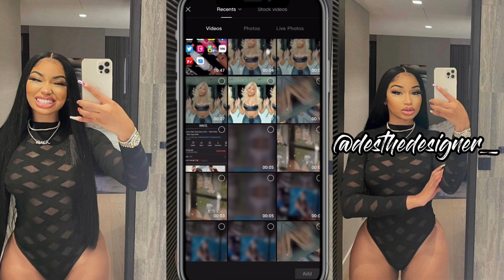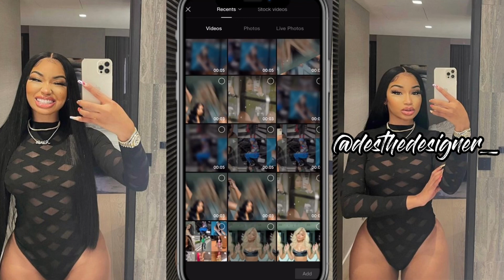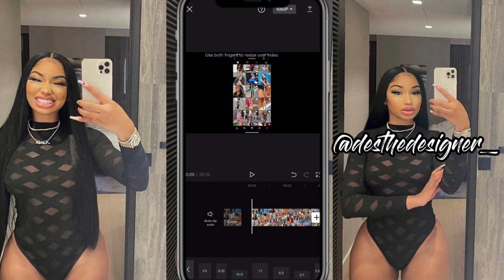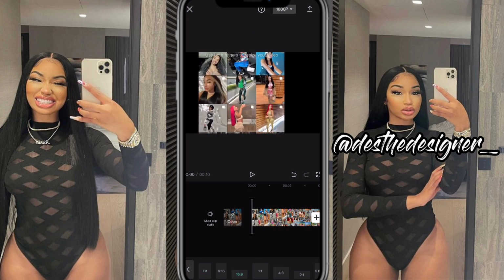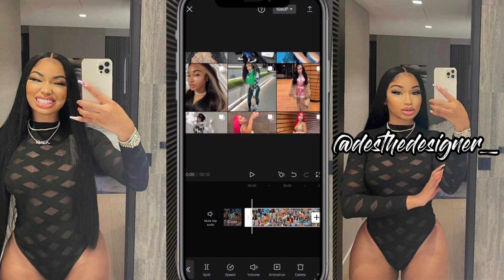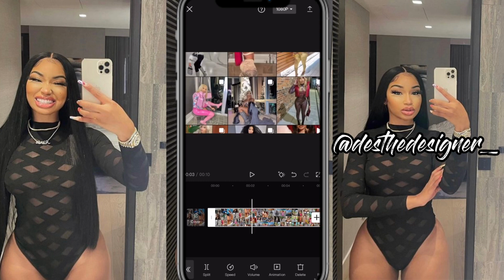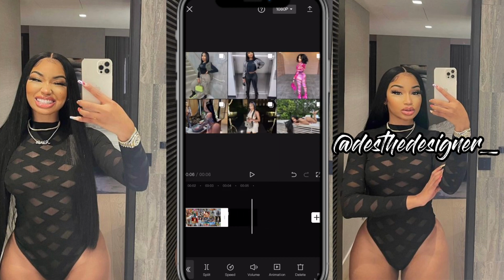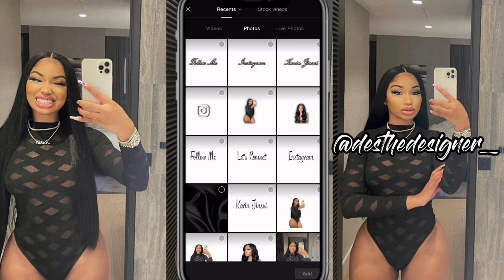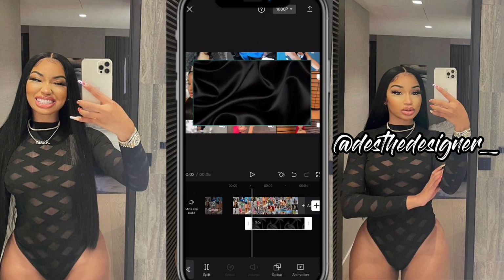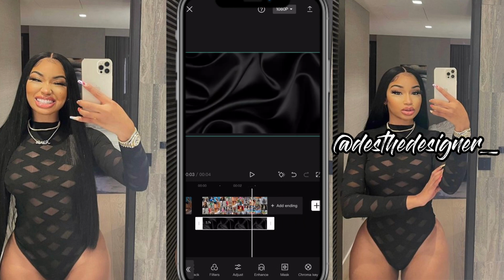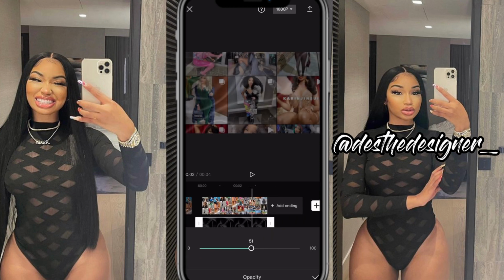So now, as you can see, I screenshotted her Instagram, and that's going to be the next part that we do. And I'm just going to go to format, go to the 16 by 9, which is the size for YouTube videos, and Capcut. And I'm just going to size that up, get it right, cut it down. Of course, it was too long. And then you'll just have to keep deleting that little Capcut, and then they're going to keep adding it. So now I'm going to add an overlay, which is going to be that black background. Of course, we're going to turn down the opacity of it.